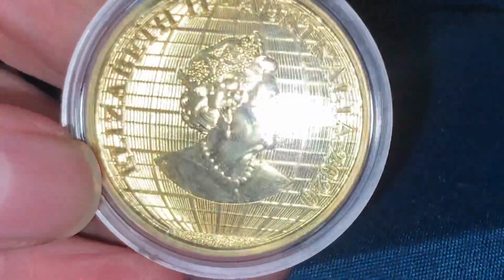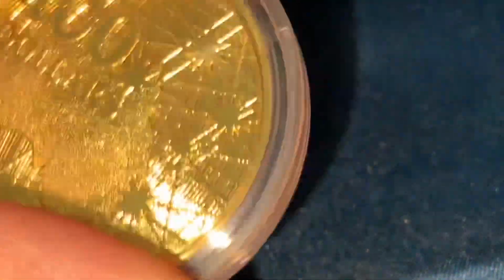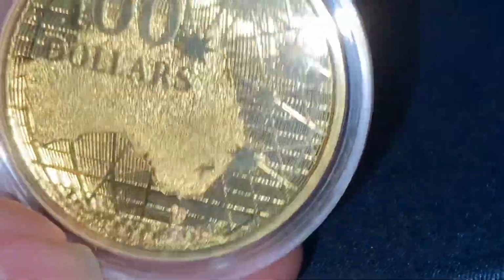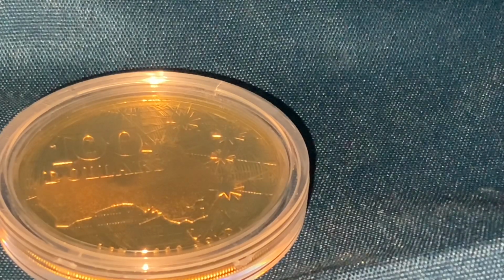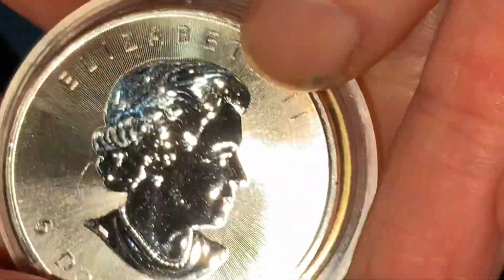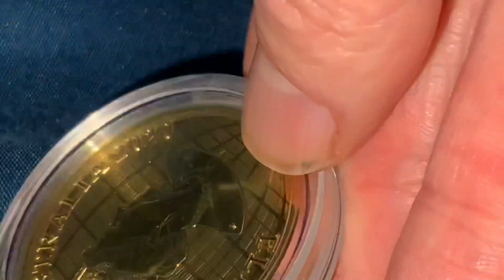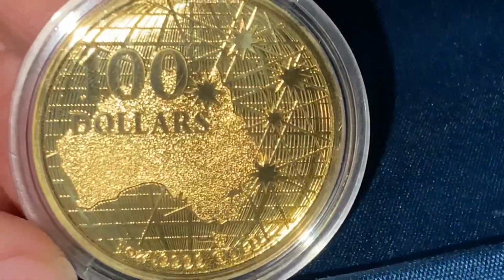Elizabeth II there we see on the obverse of this piece, but indeed, beautiful nonetheless, but quite thin and quite large in diameter. It is about the same diameter as, I think, a Canadian maple leaf silver coin. Let's see. There's a maple leaf there. See, it's about the same diameter. It could fit in that capsule there. There it is. But of course, being that it's gold, almost twice as dense, it is definitely much thinner. And you know me, I like my coins thick. I'm all about the thickness, indeed. But there it is, and beautifully done.